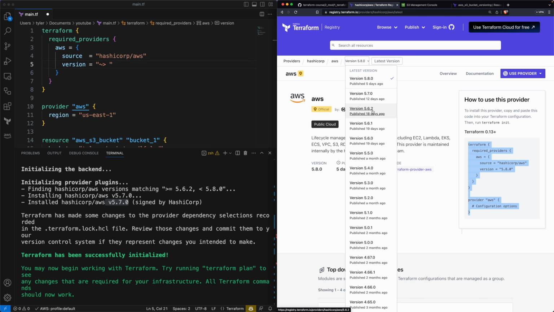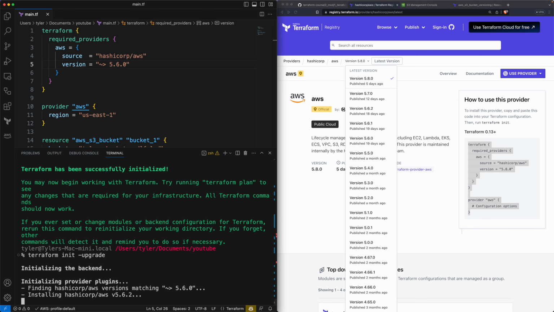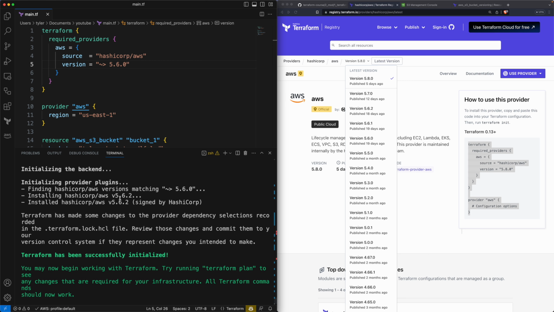So it should do 5.6.2. So we can confirm that by doing 5.6.0 and rerunning our command. And exactly, it tries to install, and it does install version 5.6.2.